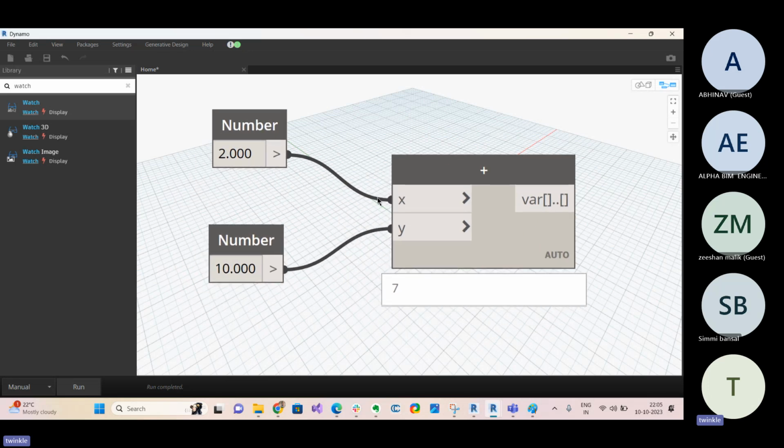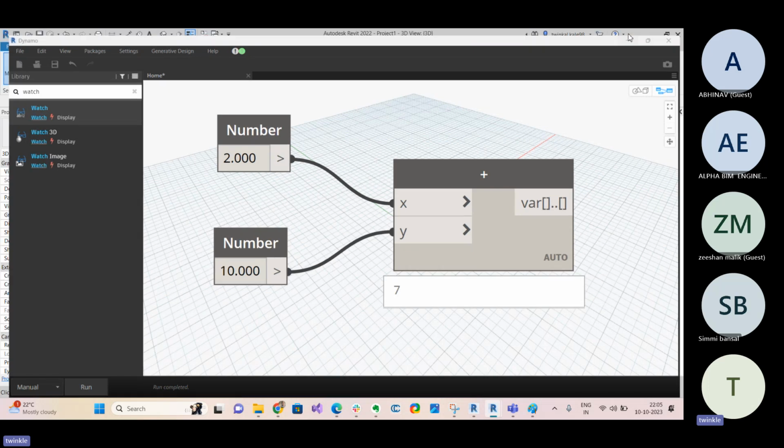But the script is not running in the background because we have changed the setting to manual run. And this is really important. Here I'm just adding numbers, but when you're doing something which keeps changing, and you've connected just one input, the script is running and it will show you multiple warnings or errors.